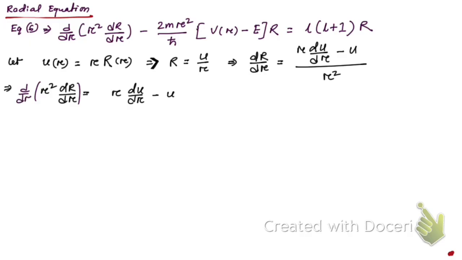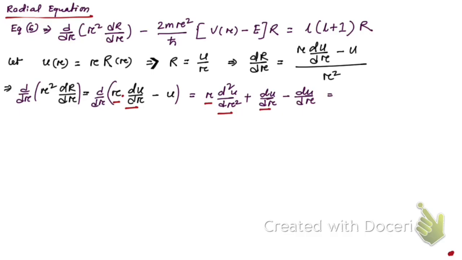So now let us differentiate both sides with respect to r again, then we're going to get this. I hope I don't need to explain this. Here I have used the product rule: r into the derivative of the second function plus the second function into the derivative of the first, and the derivative of r is simply 1. Here these two will be cancelled, so that's what we have got. So we have understood this.